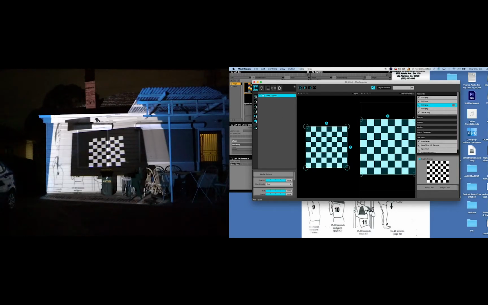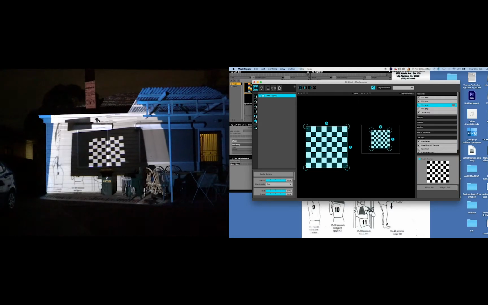Over here you can make a mask, or a way that particular bit of content is distributed across the window, across the projector. So you can see that this is the image we're bringing in, and this is where it is displayed on the screen. Now what we need to do is make this video window over here project full screen. As you can see, it's just sitting there in the middle of the backyard.